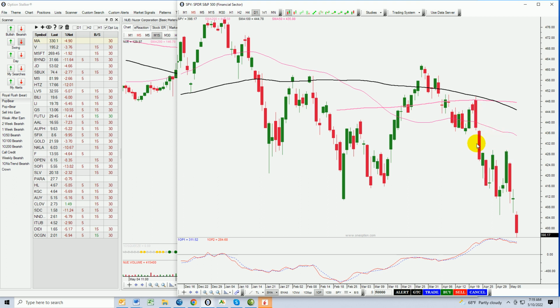So now we get ka-chunk, ka-chunk, big drop, and then we go through that same type of massive volatility while the bid is still there. There's still some buying interest. Buyers have not thrown in the towel yet. And then finally, we get this horizontal breakdown through support here. Now buyers are going to really be taking a step back. If you're an asset manager looking to place money and you think that this is the last opportunity that you're going to have to buy, and then you see a breakdown like this, you put your wallet back in your pocket and you go, I don't need to be buying in here.